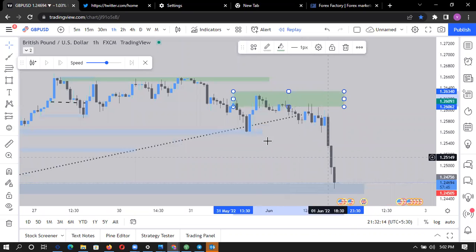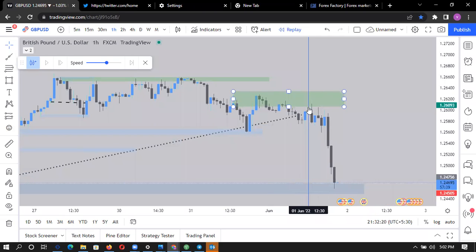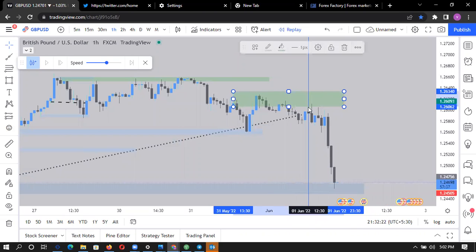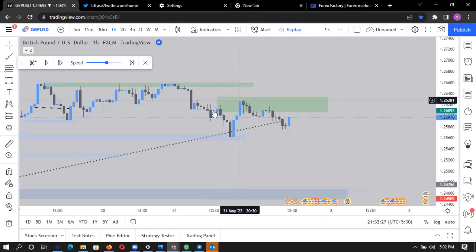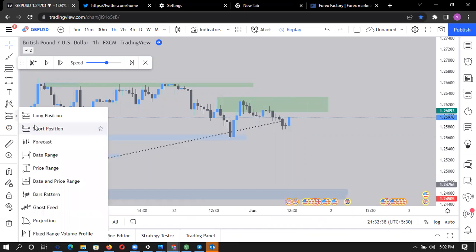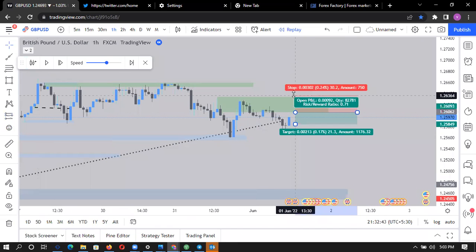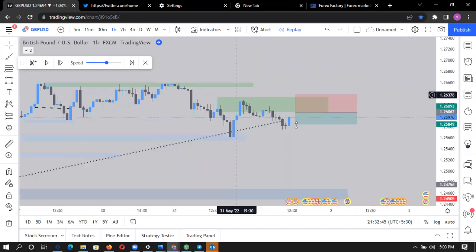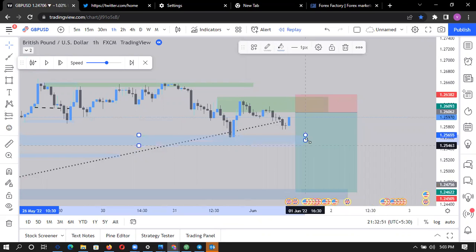And drop. So what could we have done? How could we have entered at this price action? Since we got the rejection here at the OB, I was expecting the price to get here before, but we got the rejection from here and the price keeps dropping. So we could have set a sell limit right here, with our stop just above this OB, and our TP1 could be here.